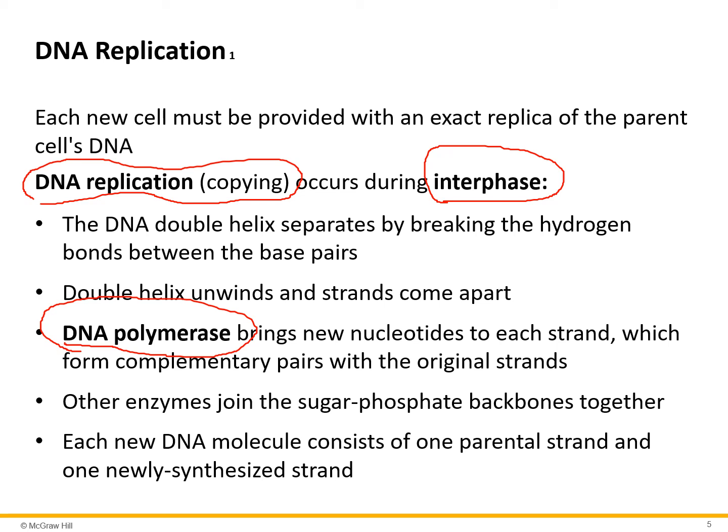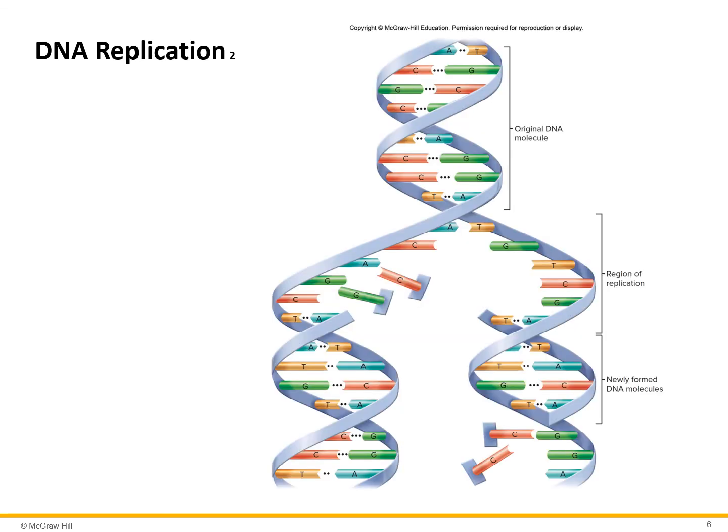Now, this is going to happen, and at the end of DNA replication, I'm going to have inside the nucleus 2 sets of DNA, so that when this cell decides to go through mitosis, each of the new daughter cells will have a complete strand of DNA inside of it. And this is a picture showing how it's going to be splitting. It's far more complicated than that, but basically we're going to split. One parent leg is going to go this way, one parent leg is going to go that way, and we're going to rebuild these opposite counterparts on each side. And at the end, we're going to have 2 new, complete, and identical DNA strands.